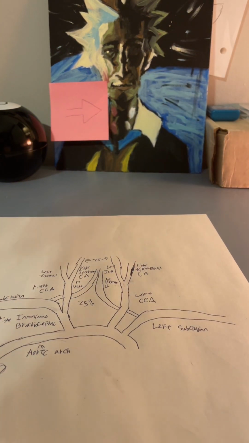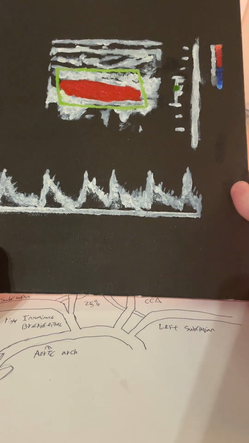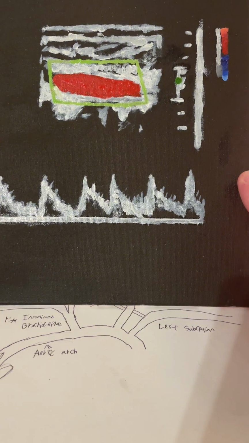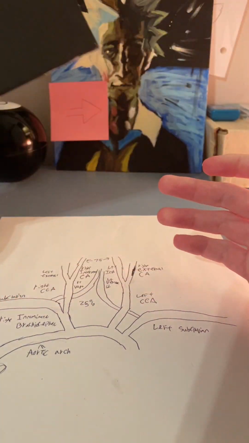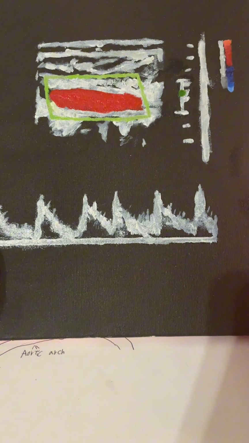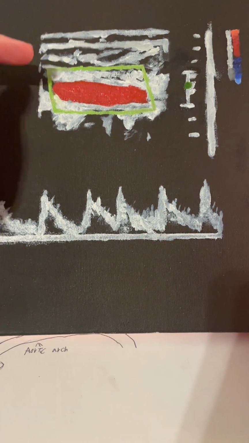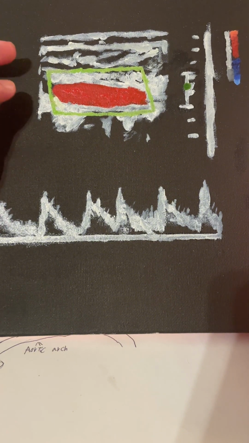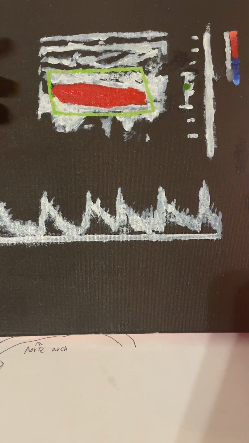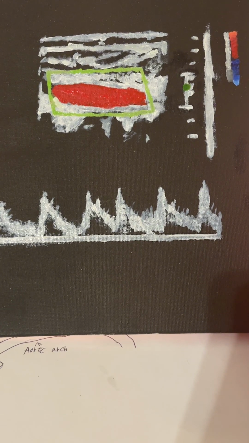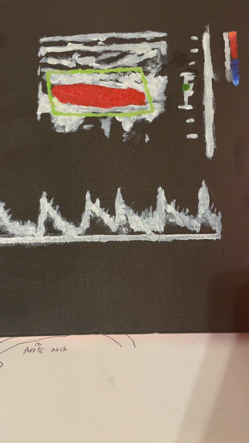And now, I want to show you this cool painting I made. So this is what a carotid artery is going to look like if you're scanning it and you have color turned on. This is all ultrasound. So this is just anatomy, but I'm learning this anatomy because I'm an ultrasound student. So this is the common carotid artery. You can just see there's the vessel. Normally it would just be completely blank, but this has color on and the ultrasound transducer can detect blood flow, and it'll make color so you can prove that there's blood flowing.